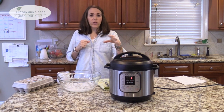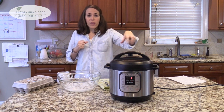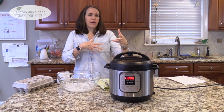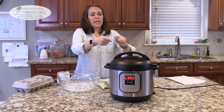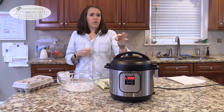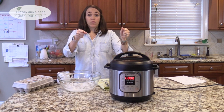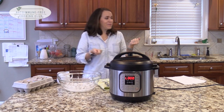One other thing, while you're cooking, if you're sauteing, the stainless steel pot, the rim around the top, you can touch that. It's not going to be hot. It'll only be hot at the bottom. So if you watch some of my recipe videos, you'll see me spin it or sometimes pick it up and kind of scrape the bottom. That's totally fine. You can touch that with your bare hands. Once it's been under pressure, that whole pot will be hot, and you'll want to use hot pads to remove it. Actually, I'll grab a couple so I can show you how easy that is to do.